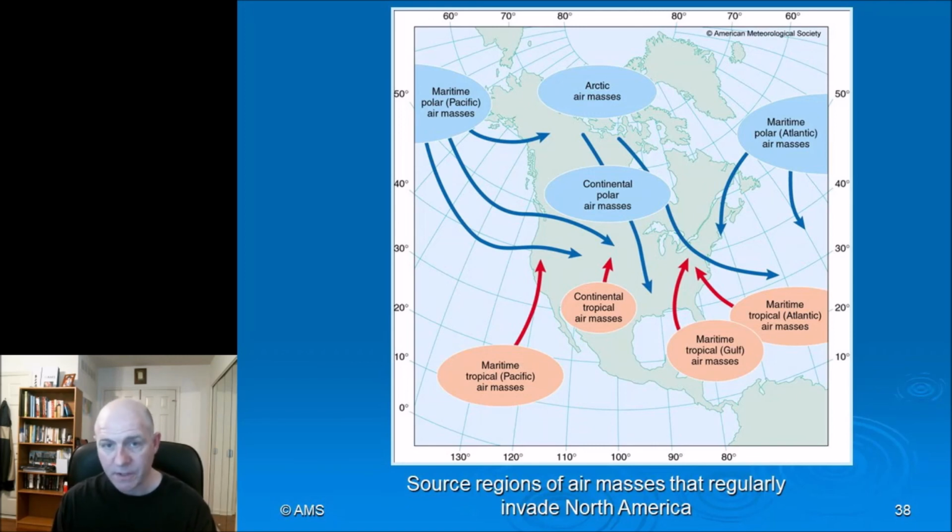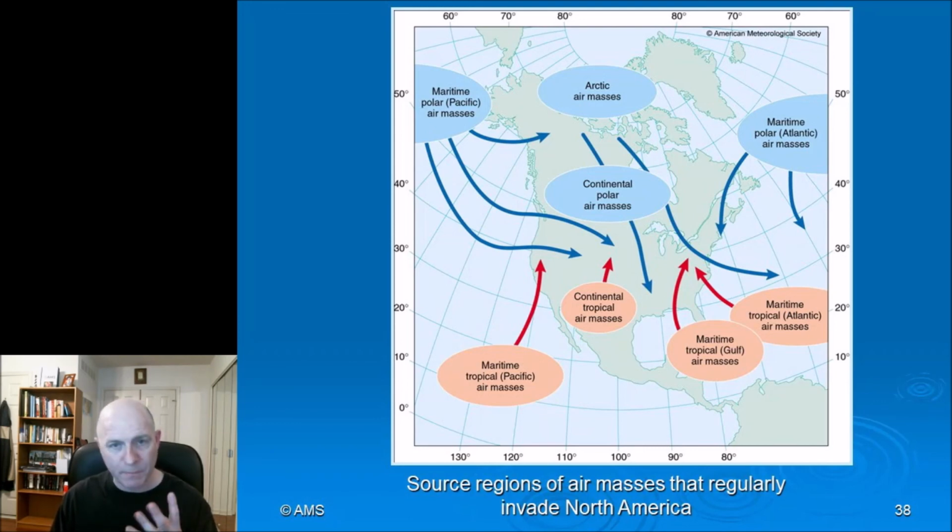And then in the warm versions, there's maritime tropical, and that's over tropical ocean waters. But be careful here. There's also continental tropical. We're very used to just saying tropical, meaning hot and humid, but that's not necessarily the case here. When we say continental tropical, we're talking about tropical as more of a directional thing. It started in the tropics, but it's continental in origin, which means it's dry. It is a hot, dry air mass. Think Phoenix. Think the Sahara. It came from the tropics, but it's hot and dry.